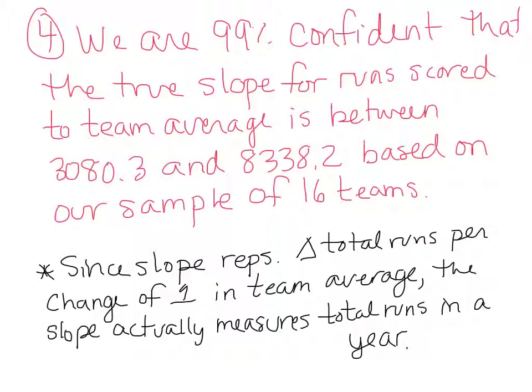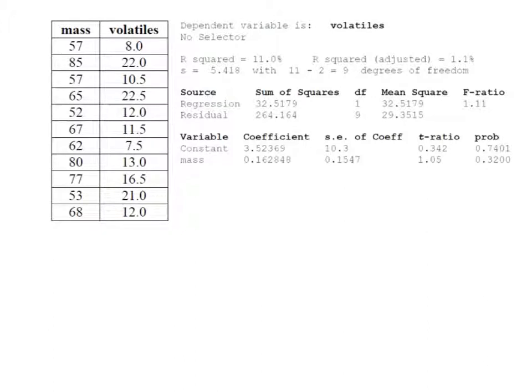So that is how you do inference for a confidence interval for slopes. Next page is going to take you through a problem. We're not going to really do it out, just want to show you some output that you should be able to read. All right, so here you have, again, an explanatory and response variable, mass and volatiles. I really don't know what this has to do with, but contextually I'm not worried about it. I'm more just trying to show you what the output looks like.